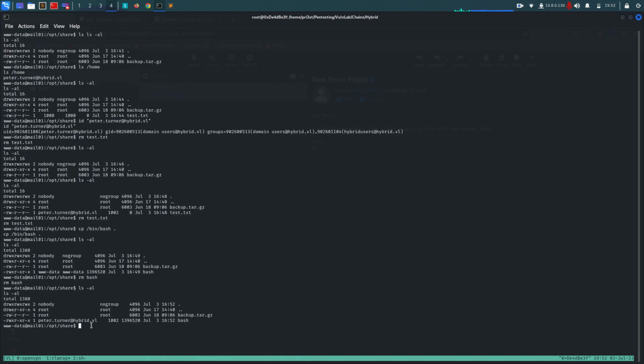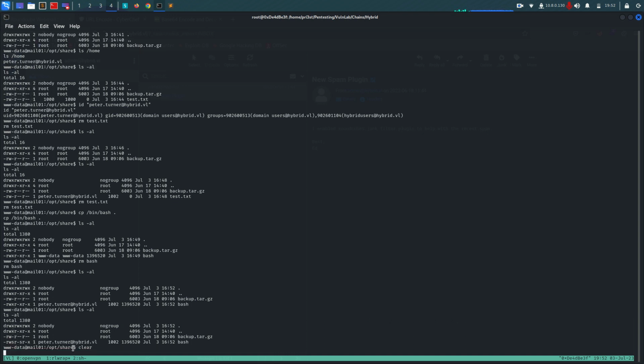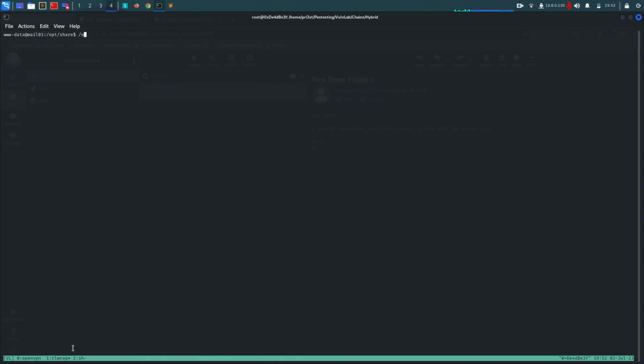And now we will list once more everything right here. We can see that we have managed to set the SUID here. So right now I can clear my screen and place the full path of this newly created and hijacked, essentially it's a hijacked bash binary.